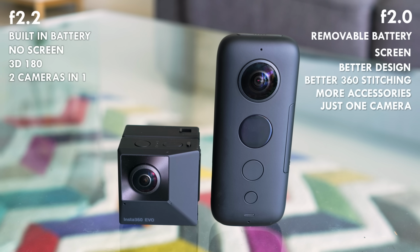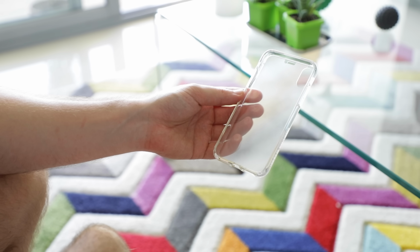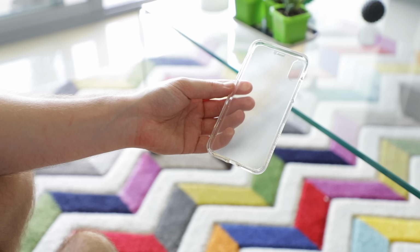Finally, there's the price. 1X is $399, whereas EVO is $419 at the very cheapest. And there will be a whole bunch of bundle options for the EVO that include things like the holo frame, like a selfie stick, memory card, and a few other things. Yes, you will have to pay a little bit extra if you do want the holo frame accessory. So if you want the works, the price kind of creeps up close to $500. This puts them in two slightly different price brackets. To be honest, I'm kind of surprised Insta360 would release a camera with so many similarities to the previous camera they released just 6 months ago, but I think there are enough differences to set them apart.